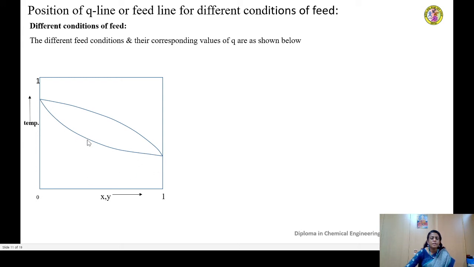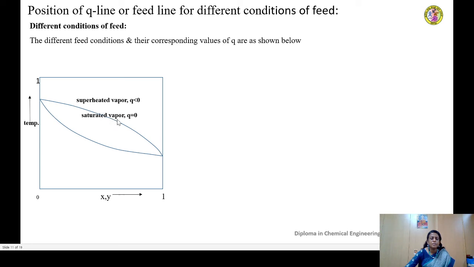So you know that any point below the lower curve is a subcooled liquid, and exactly on the lower curve it's a saturated liquid, and at a point in between these two curves it is a mixture of vapor and liquid, and at all points on the upper curve it is a saturated vapor, and at all points in the upper area, that is above the T versus y star line, is a superheated vapor. Okay, so superheated vapor is represented by a point here, and in that condition the Q value will be less than 0.